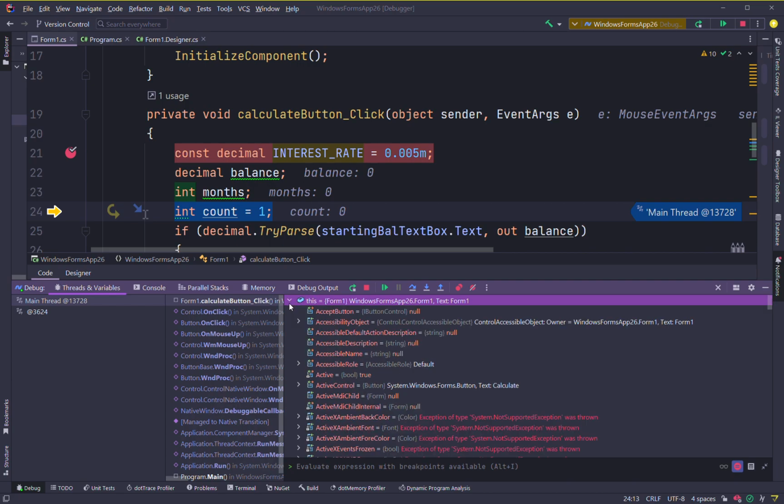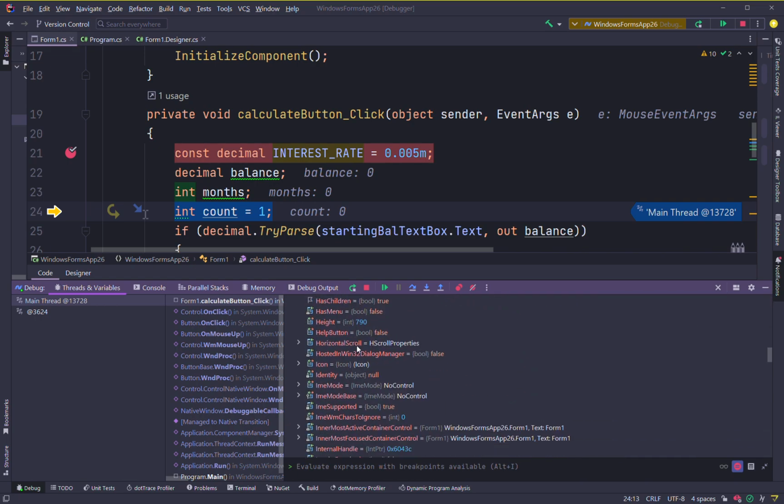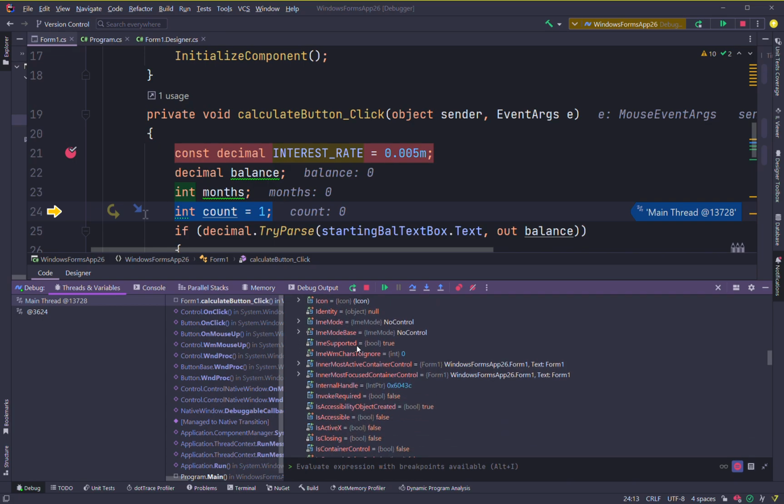Interest rate, let's go to I here and see if it's there. I thought it was this, but that's internal handle. Okay, no, it's not in there, I guess.